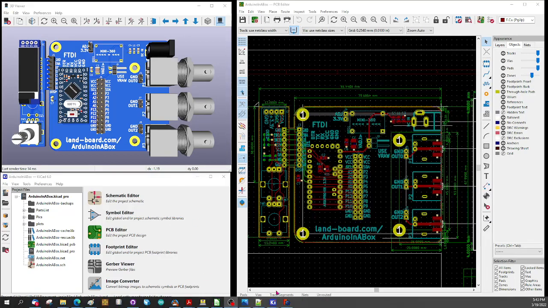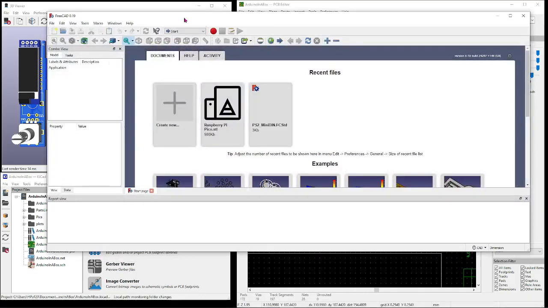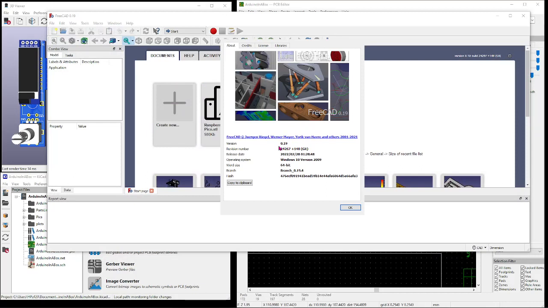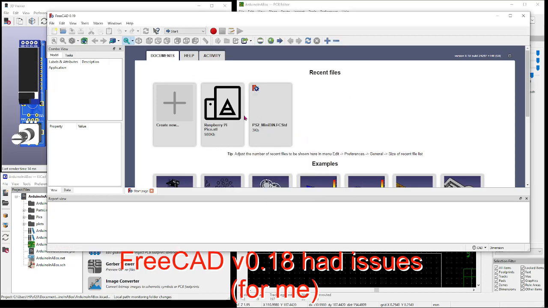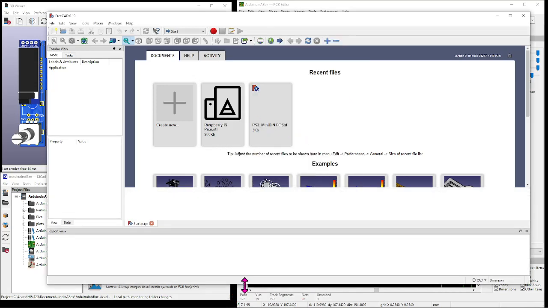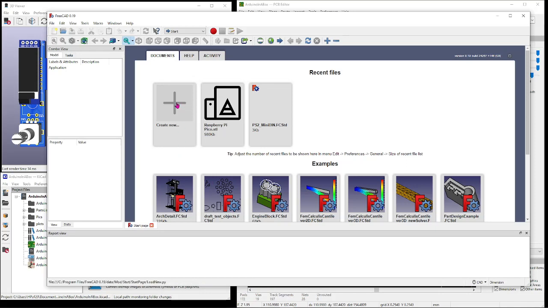So I've downloaded FreeCAD. It's available on the internet, not hard to find. I'm using version 0.19. It's the latest version. It looks like 2.28 was the creation date of it. Again, if you try this in the future and it doesn't work, it may be that it's changed, but it also may be that you have an older version. I couldn't get this to work with 0.19. The KiCad export tool didn't seem to work. So let's take a look at what we've got to do.